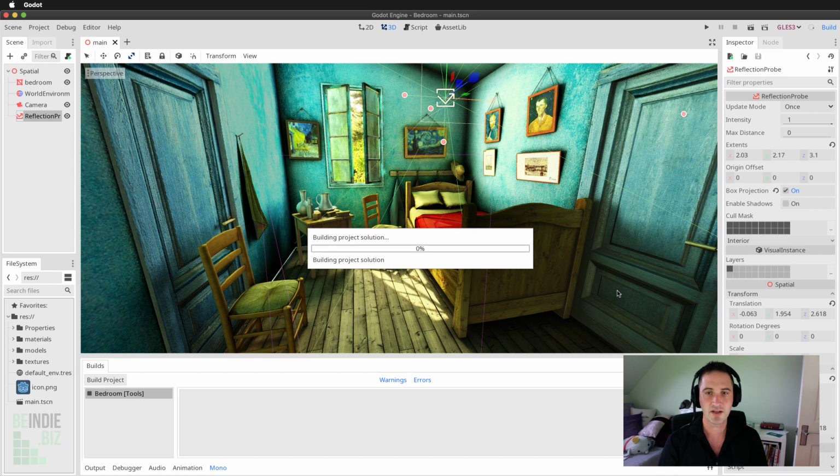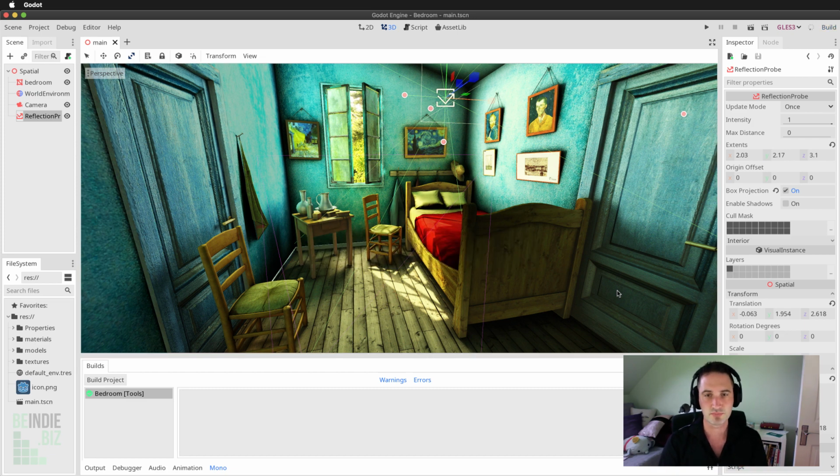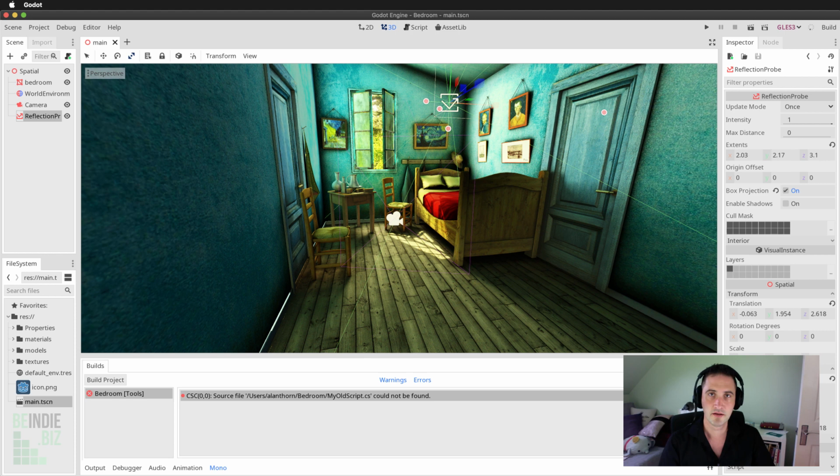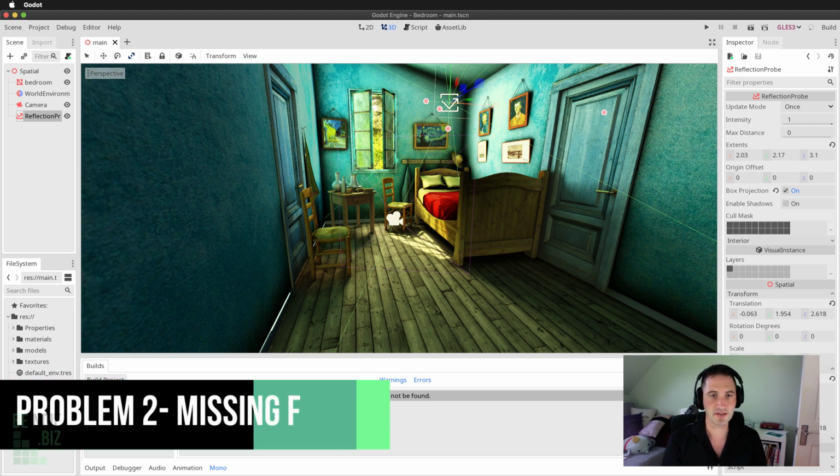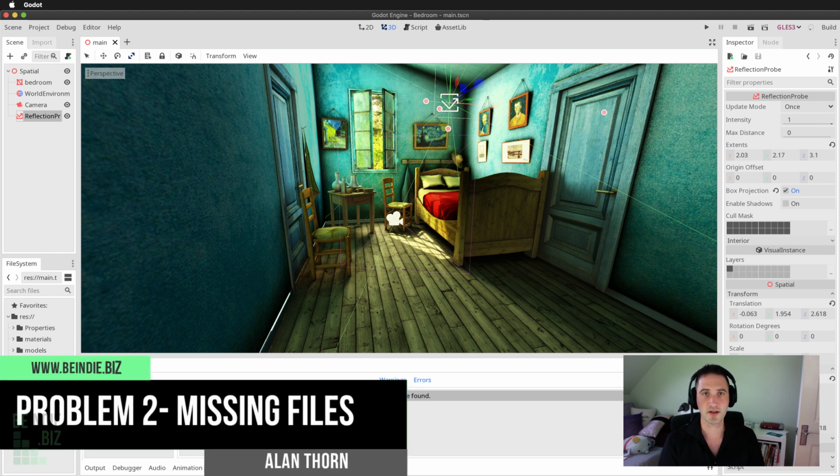process. Now, in this instance, on creating the build process, that works absolutely fine. So that's how we can correct a build error when it fails to recognize which version of the .NET framework we're using. This isn't necessarily the only error that you're going to encounter when using C# inside Godot. There is another one that's also really irritating, and I'm going to show you how to correct that in just a second.